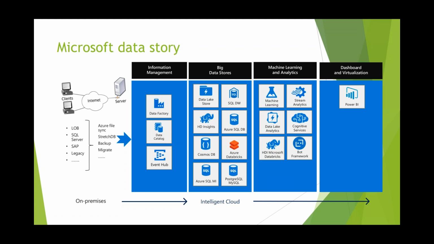So for the ETL process, you have data. If you want to publish your data, extract, transform, and massage your data, what will you use? You have various options like Data Factory, Data Catalog, Event Hub. Then you store data into the data storage, maybe Data Lake Storage, Azure SQL DB, Cosmos DB, Azure SQL, or Azure SQL Data Warehouse, which is one of the demos we are going to do today.